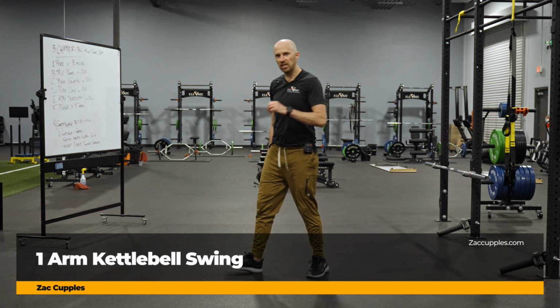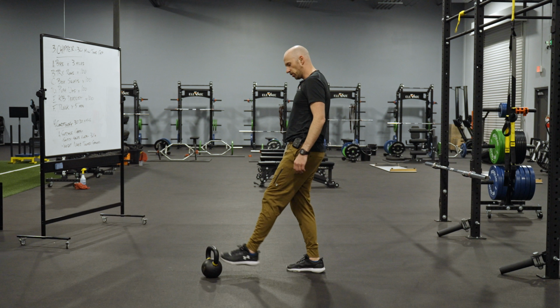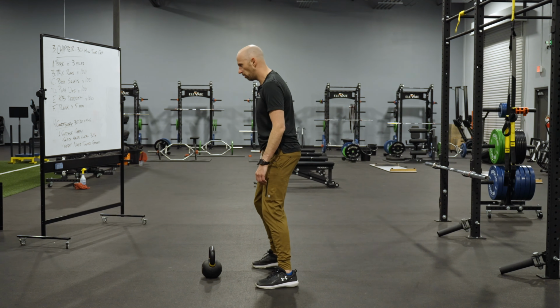The goal of this activity is to improve your lower body power towards the legs. Here's what you're gonna do. Get yourself a kettlebell. You'll be about a foot-ish length away from the kettlebell. You're gonna soften the knees, make sure you're looking to the horizon.